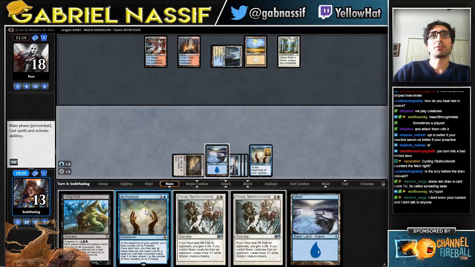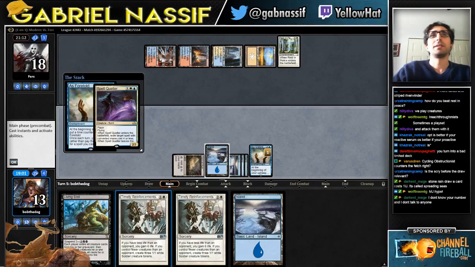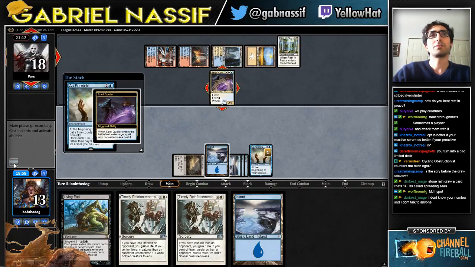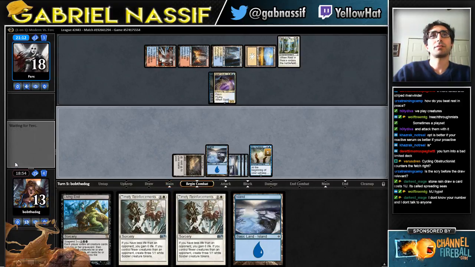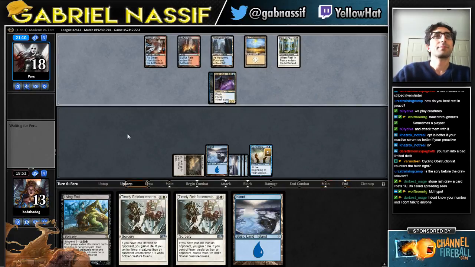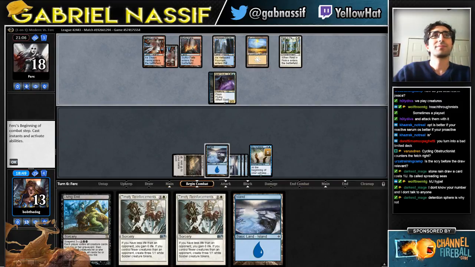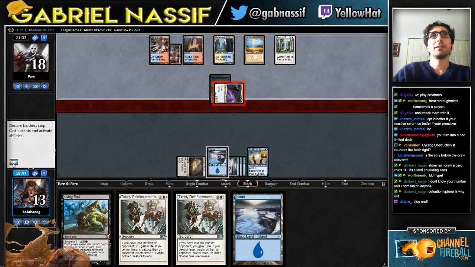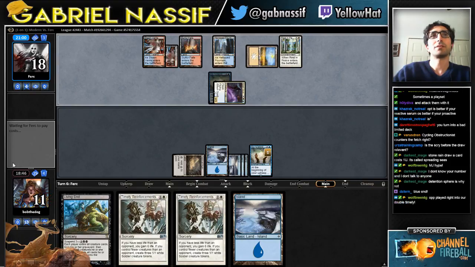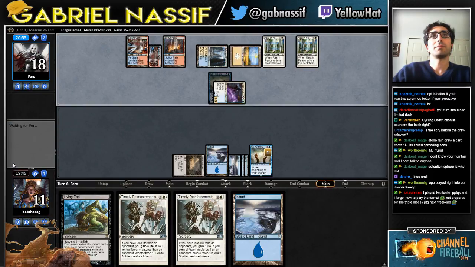I'll tap out for another As Foretold. Why not? That's why I don't want to do it. Give him a target for Spellqueller. Alright. I don't think they played Detention Sphere ever in that deck. But a Spellqueller was, yeah, that was not the smartest. Not a Rest in Peace. Alright. Can never be too safe.